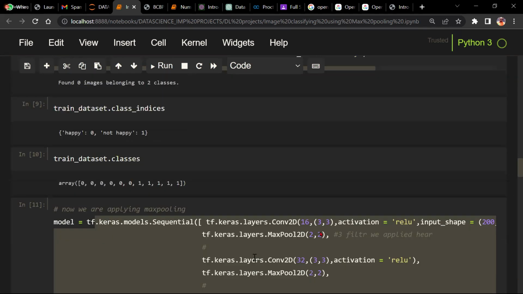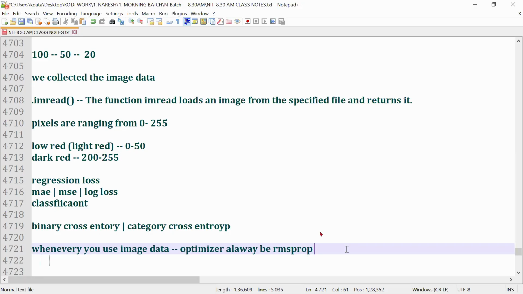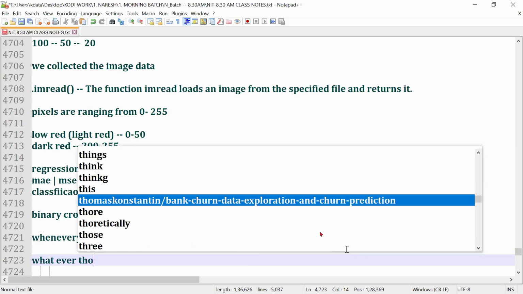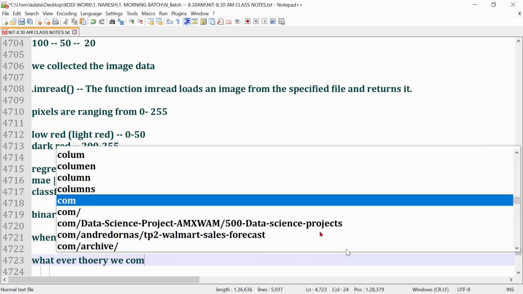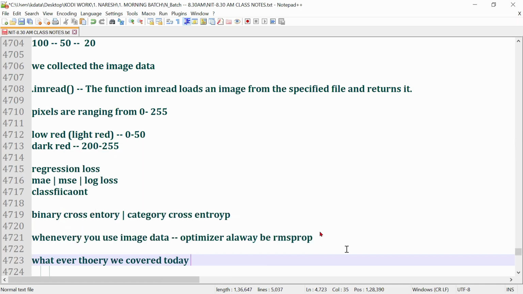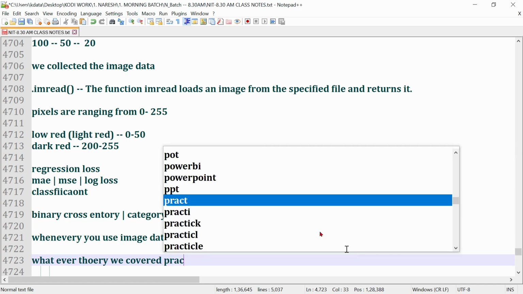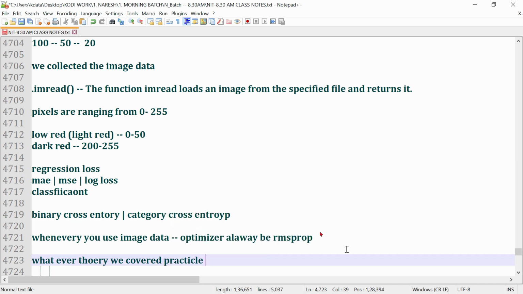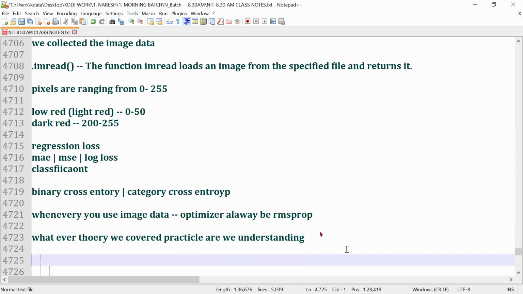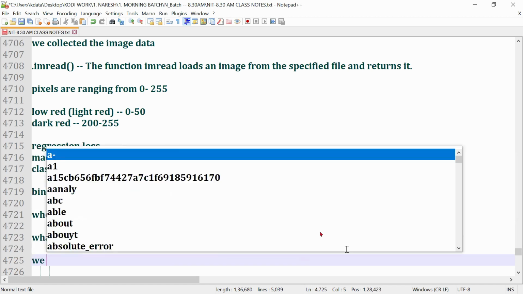Team, do you understand or not? Whatever theory we covered today, we covered now the practicals. Do we understand? Where to apply max pooling and softmax is pending. We are done.